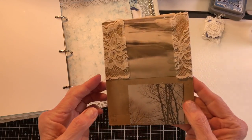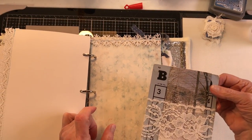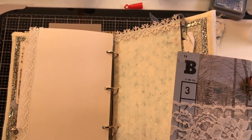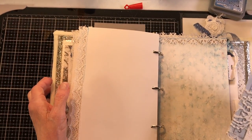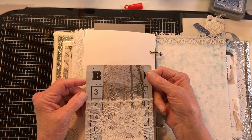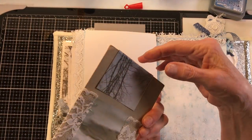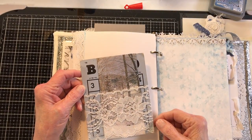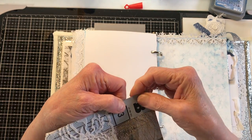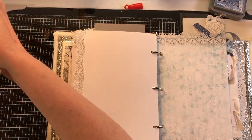I'm glad this is not the side we're working with, because it's pretty ugly. So, I think I'm going to pull our book over. Get this glue right here off. Pull our book over here. Now, what do we want to put under here? I'm thinking that maybe nothing. I just kind of like that it's decorated. What do you guys think? Does everything have to have something under it, do you think?